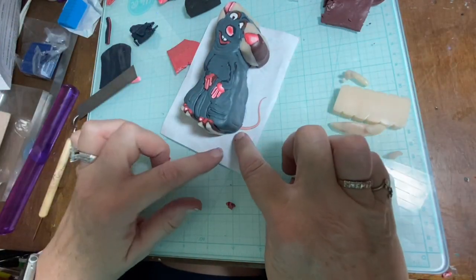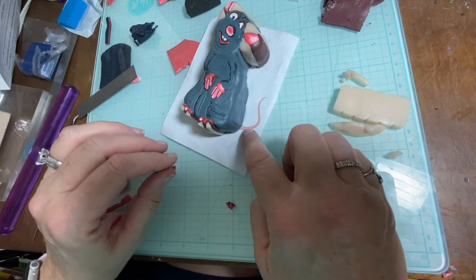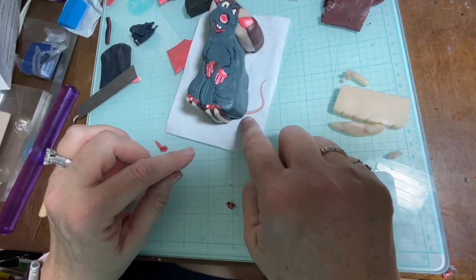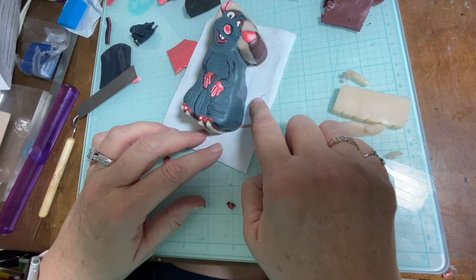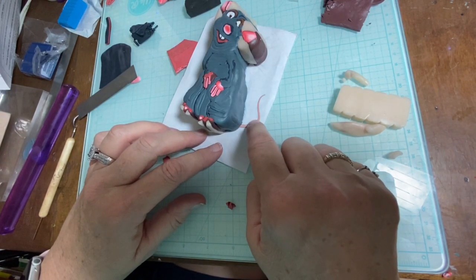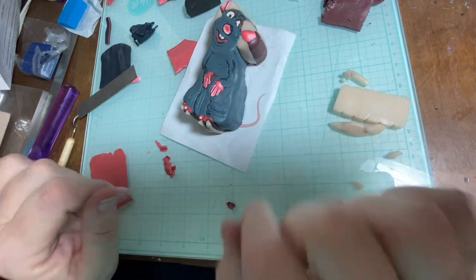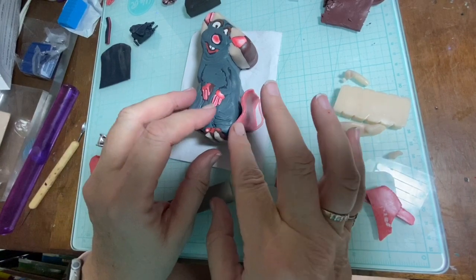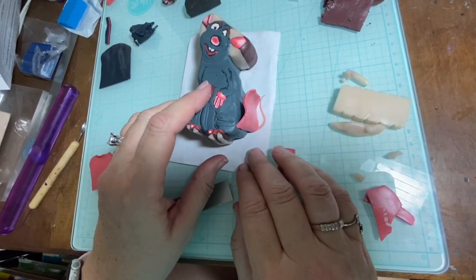Next, I'm going to do the tail. So I'm going to do the tail pretty much, give or take, the size that the tail is. But like I said, it's going to be pretty flexible before I put any translucent around it. So I'm going to make it about that size, but I'm going to come a little bit closer to the body like we talked about before. So I took a little bit of artistic license, but this is what I'm thinking about doing for the tail. I think that's plenty enough.